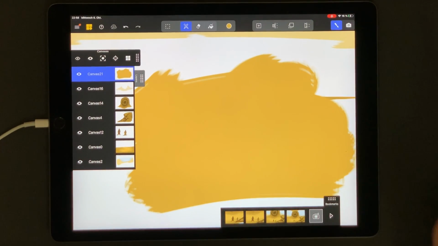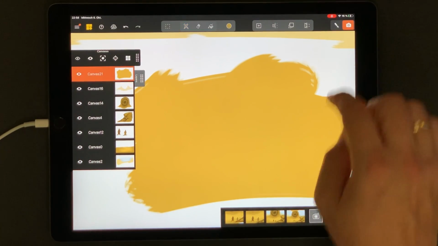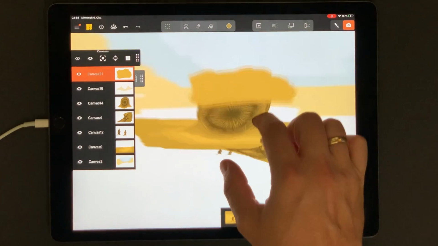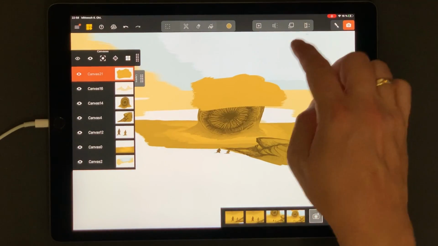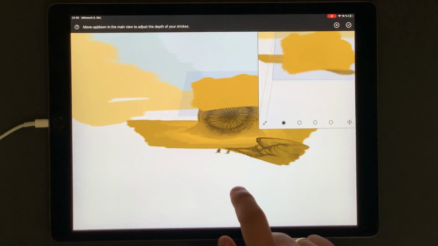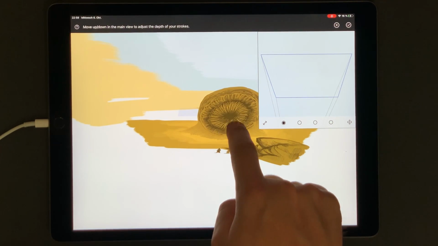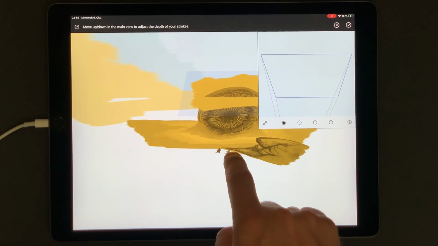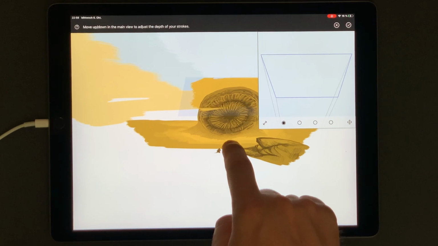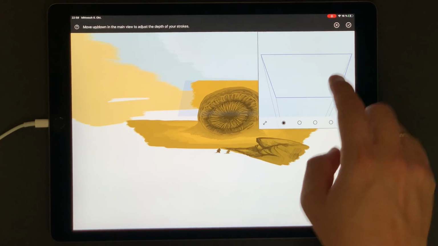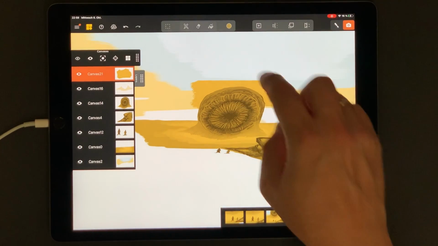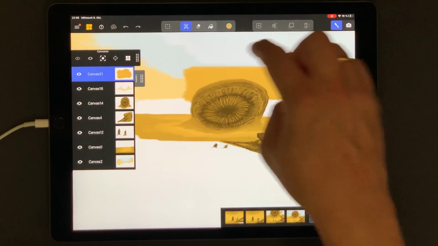So I first rotate to the angle in which I want to have the new canvas, place the canvas, and then after I've placed it, I can now move it around a little bit.